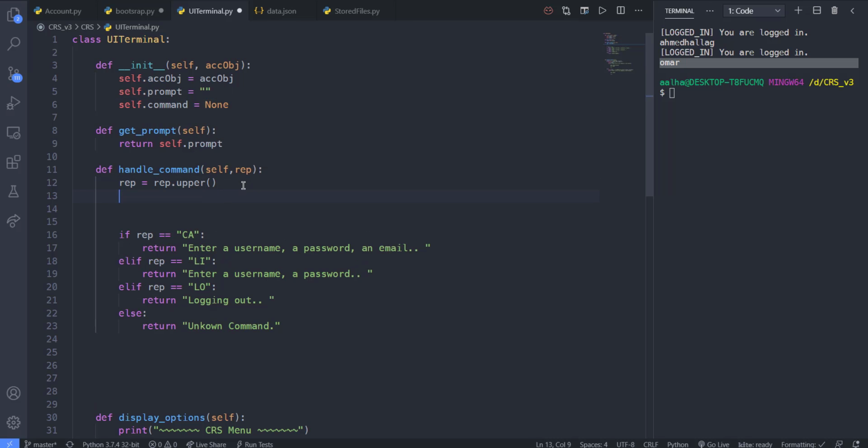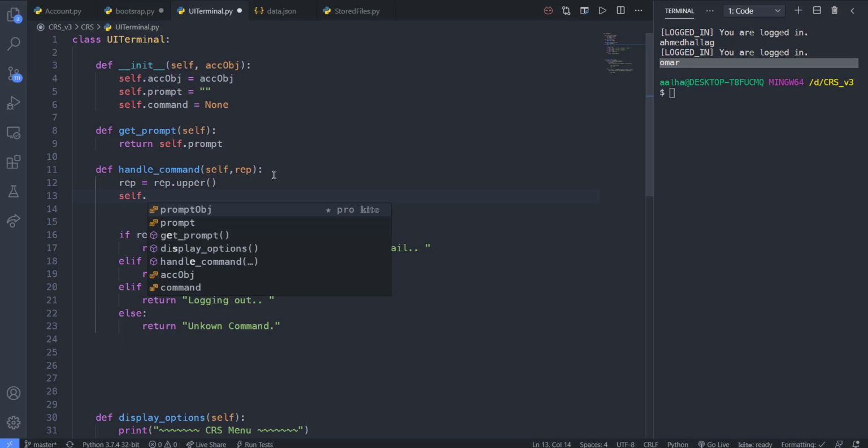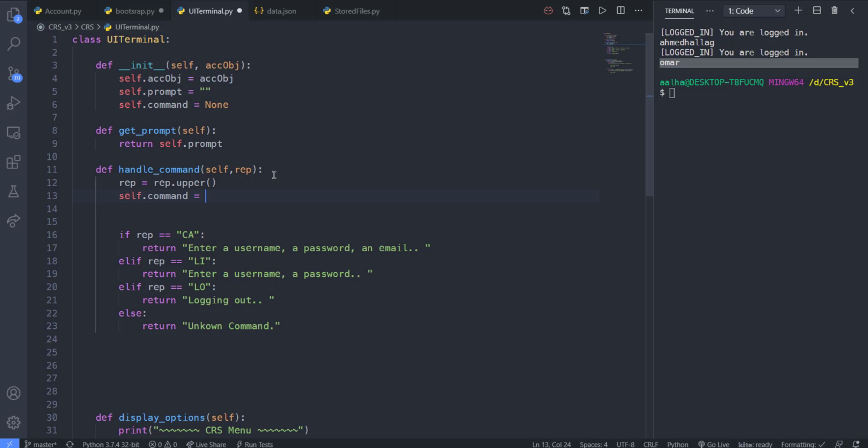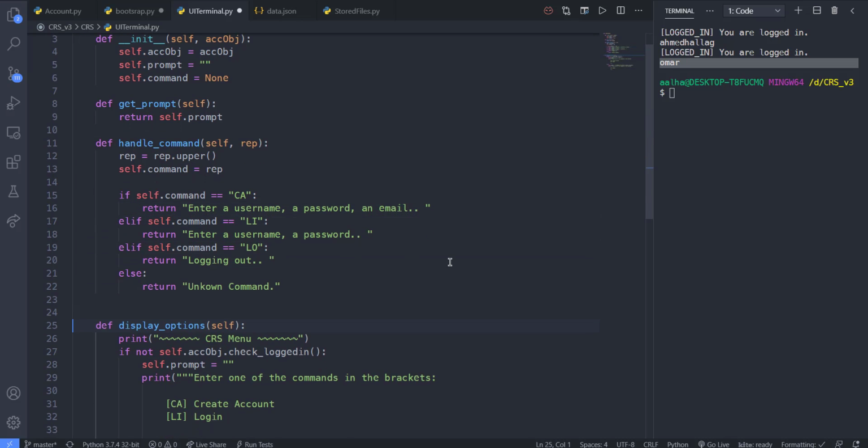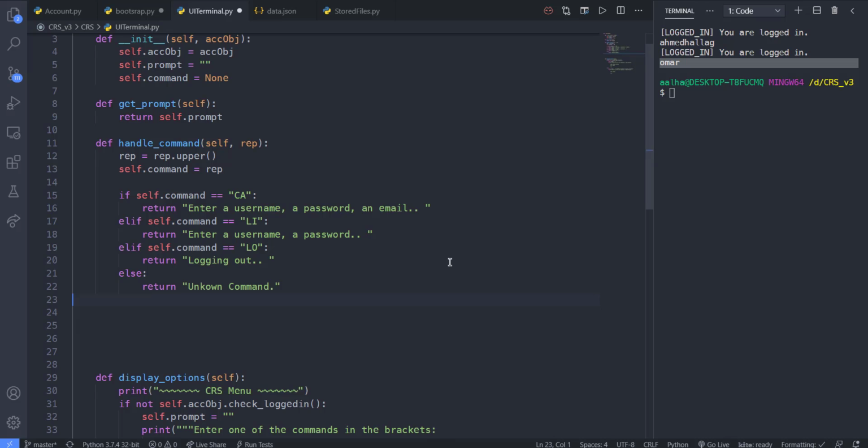All right, and I'm going to take that reply and update the command with it. I'm just going to change every reply variable. Like that. And that's handle command. Let's see what is next.